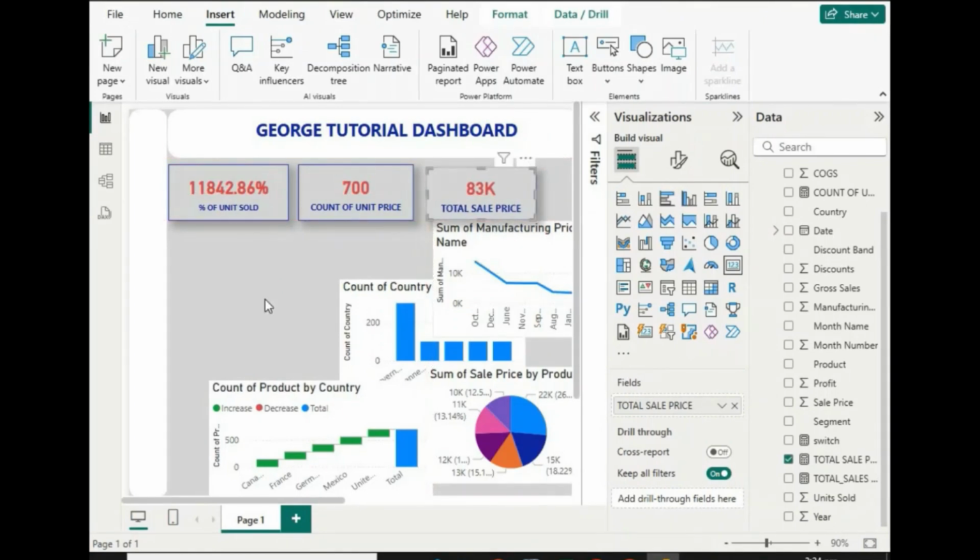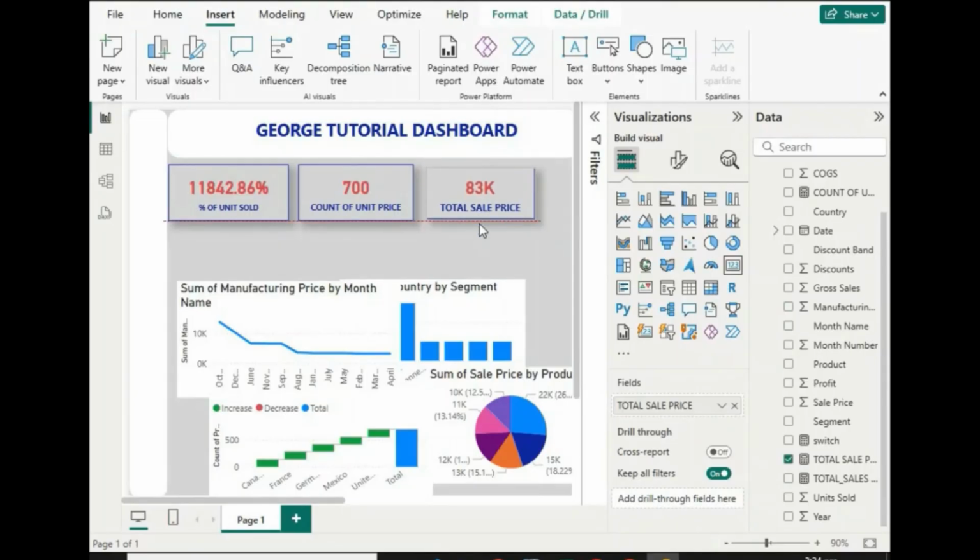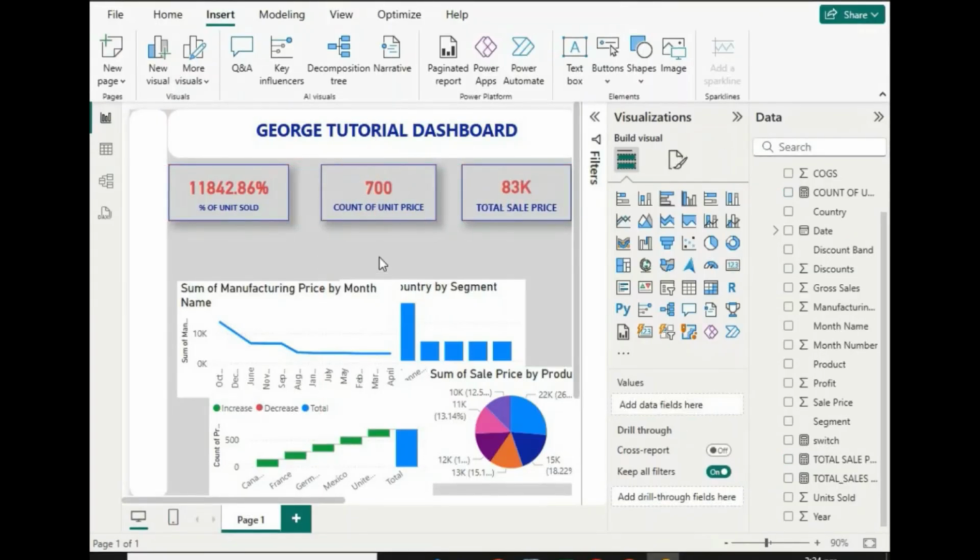Then you can arrange it to be the same size as the others. Once you drag it, you see that it's giving you a mark, a red line, that this is where the other one stops. So I want it to be the same as the others. You can see it can move in the same line. All right, so this is looking beautiful.